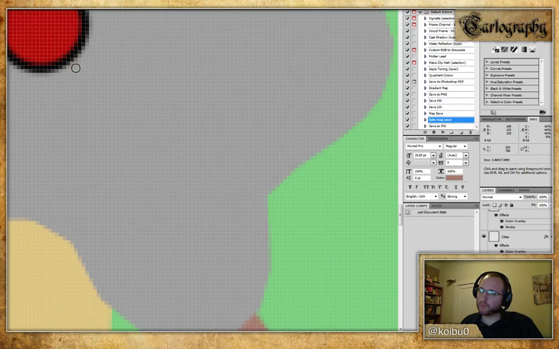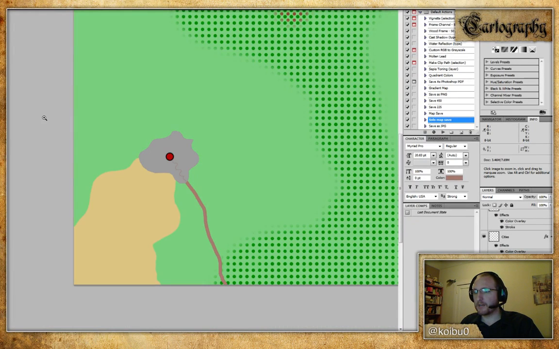I want a cool winding path. There we go. That's a nice winding path up to the volcano.